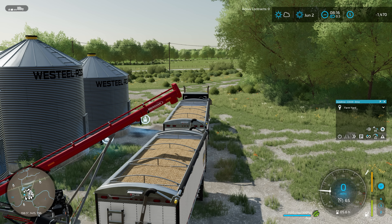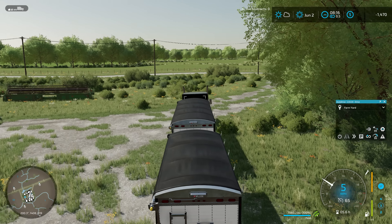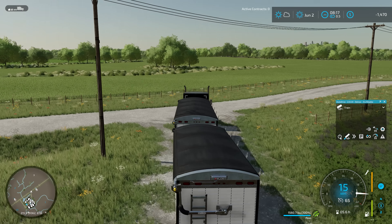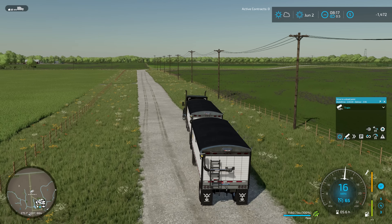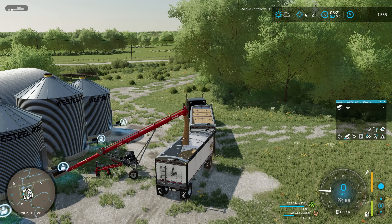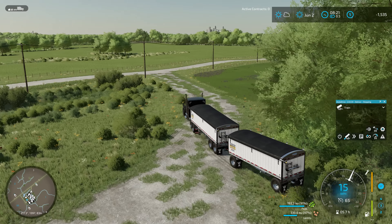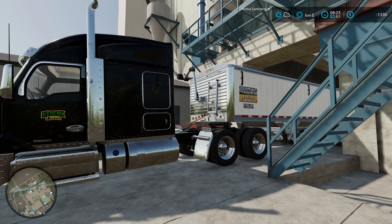I'm going to run the rest of the peas up there and check in when we're ready to get the train and start selling. I'm really curious to see what we're going to get from a precision farming bonus on top of the predicted price we're seeing in the menu. I've got AutoDrive going and we'll get this all delivered. I loaded up the front hopper with peas and realized we've got an empty back hopper and not that many lentils, so we're going to take the last of these lentils up with us — they're also at a pretty high point. Might as well see if we can get everything sold on the same train and get a little more bang for our buck driving back and forth.